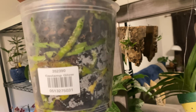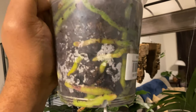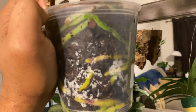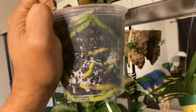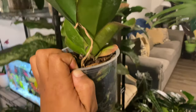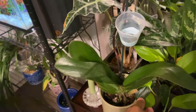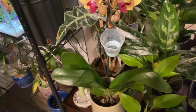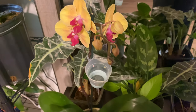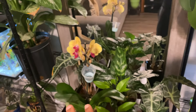So this baby has beautiful roots, okay? I just watered her, so the roots are green. They're healthy. She is doing good. Since I watered her, I'm not going to have to water her again for at least a week, maybe a week and a half, because it's winter and because she is in bloom. When she's in bloom, she doesn't need all the water that she needs when she's growing new roots and new leaves. So now, in addition, make sure that she's getting adequate light.